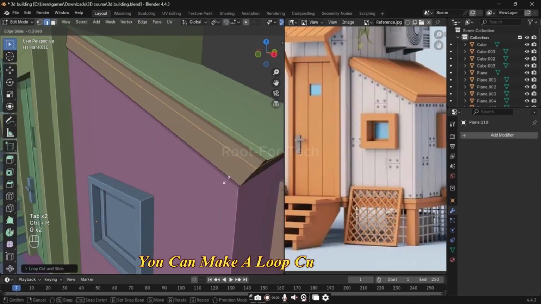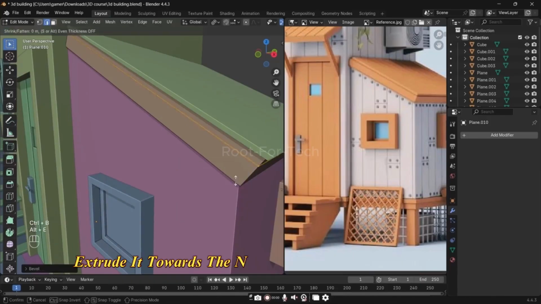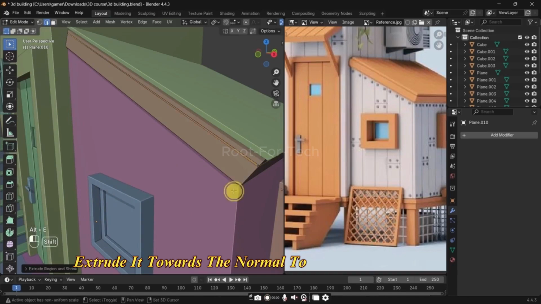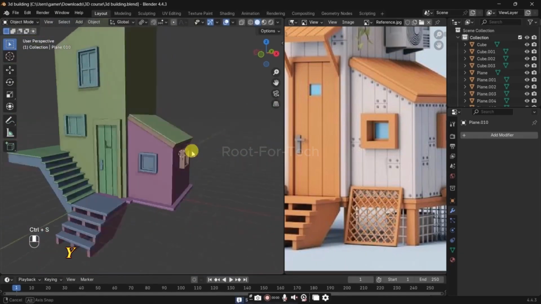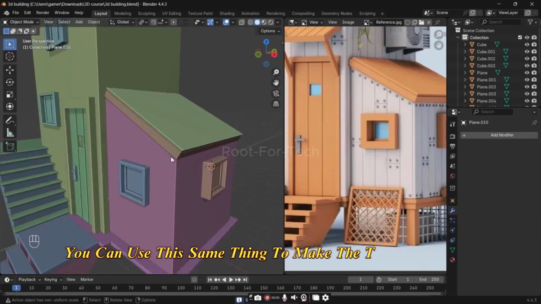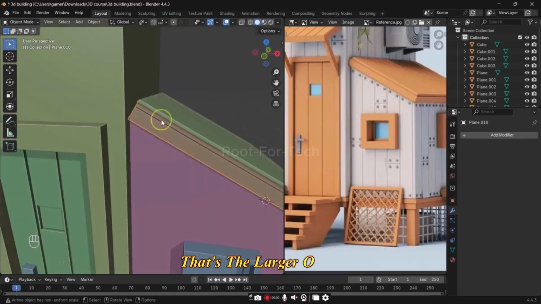You can make a loop cut and bevel it, extrude it towards the normal to make those indents, and you can use this same thing to make the top part of the main building, the larger one.